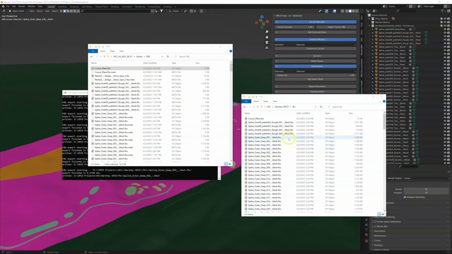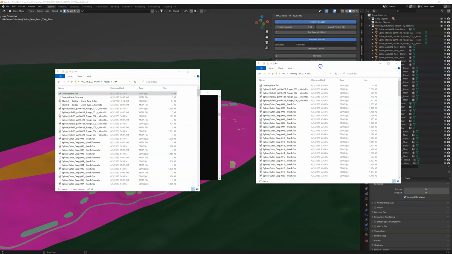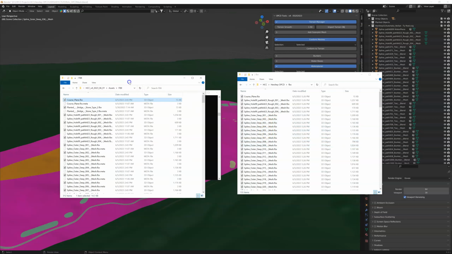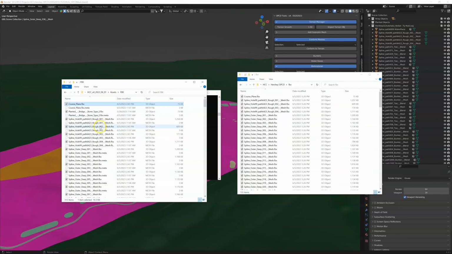So now that we have our FBX files exported, okay, we need to get them into our Unity project. So here is my FBX folder inside my Hershey OPCD folder, which contains all the FBXs I just exported. Here is my FBX folder inside my Unity project, okay?